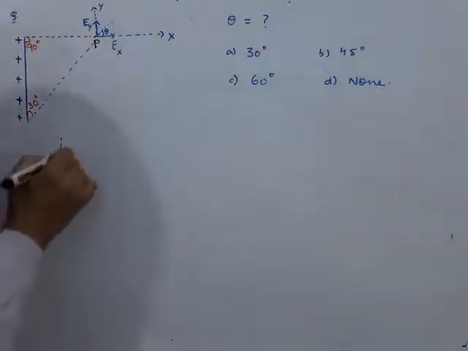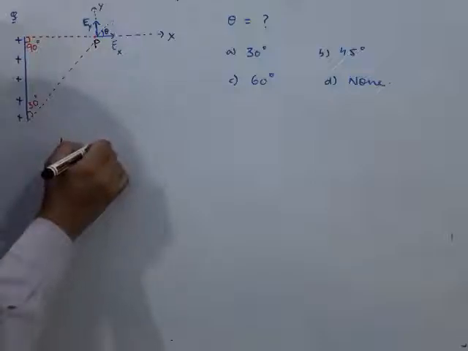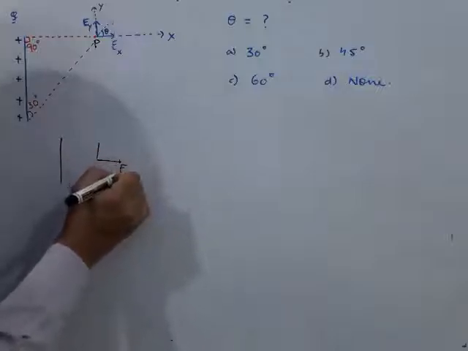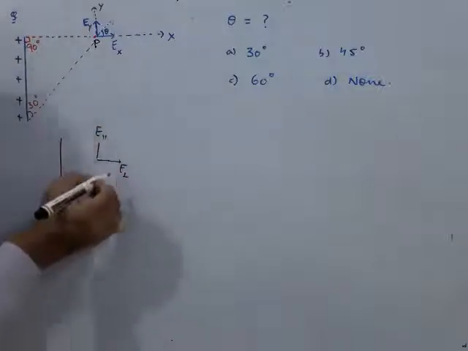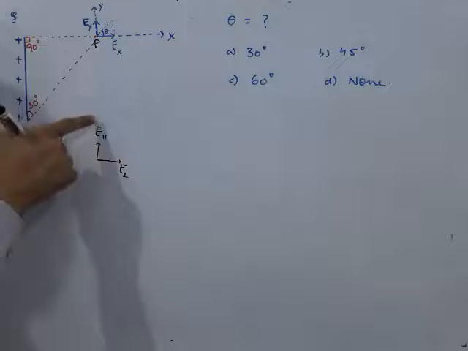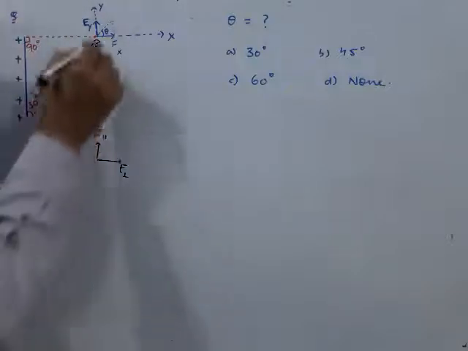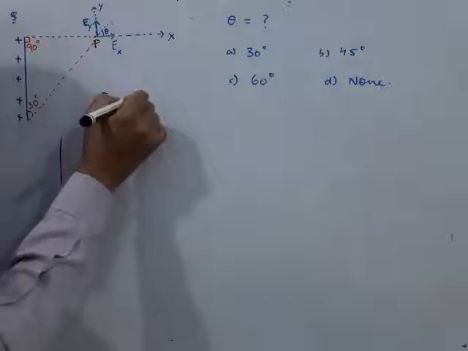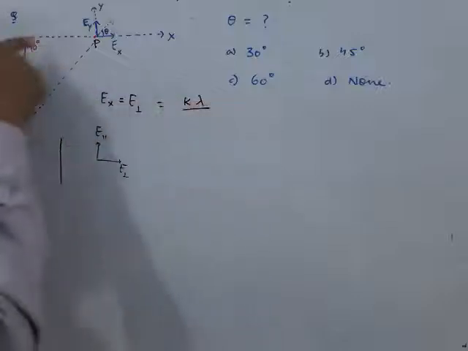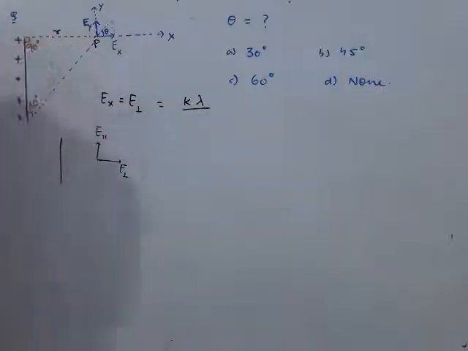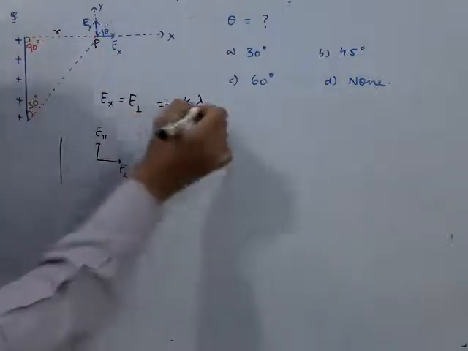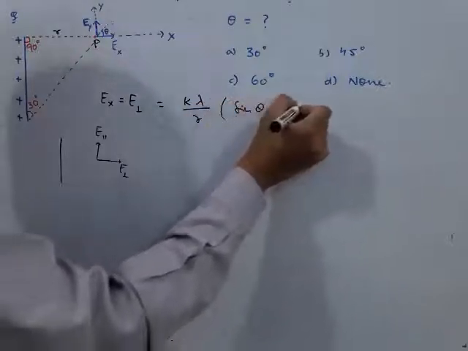Remember students, I have discussed earlier that if this be a finite rod, at some point the electric field is in such a direction that it has two components. One is E perpendicular and second one is E parallel. E perpendicular is the component perpendicular to the rod, that is Ex here, and E parallel is the component parallel to the rod, that is Ey here. So here Ex, which is the E perpendicular component, that will be how much? You should remember that expression, k times lambda upon this distance. Let this distance be r. K lambda by r times sine theta 1 minus sine theta 2.